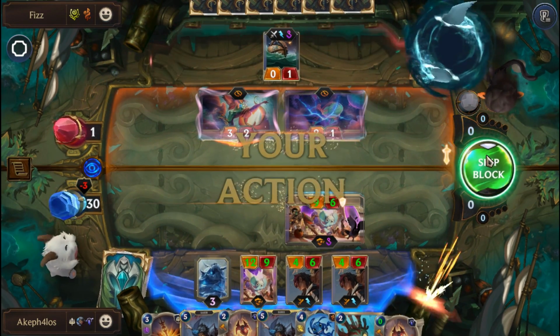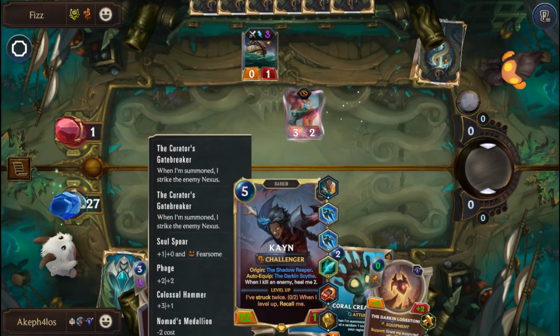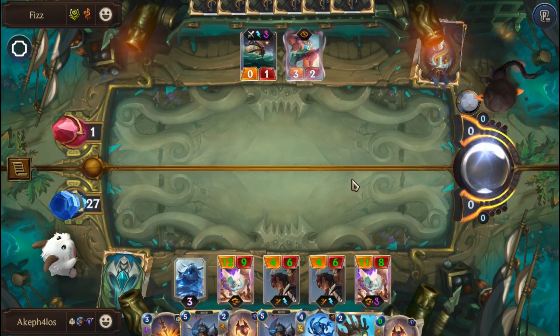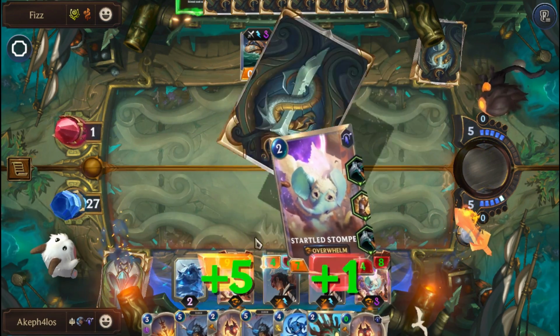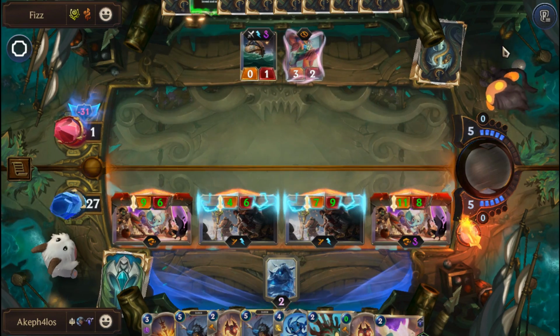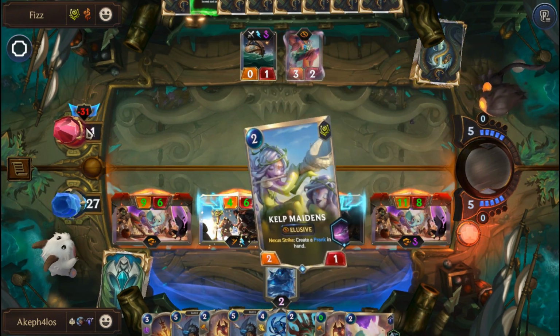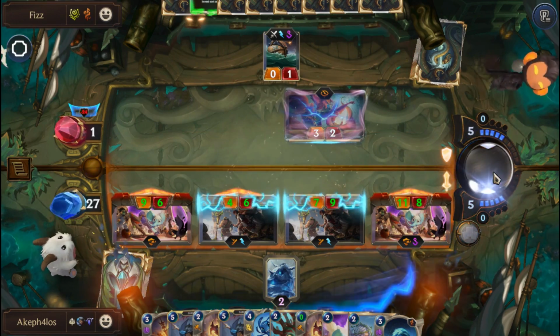Alright, I think you know what's coming next, stud. I think you know what's coming. Okay, you know what? Just for the sake of being different, we're not gonna play the Kayn. We're just gonna attack normally and get the regular damage. We're not gonna play the Kayn. Just for the sake of variety.